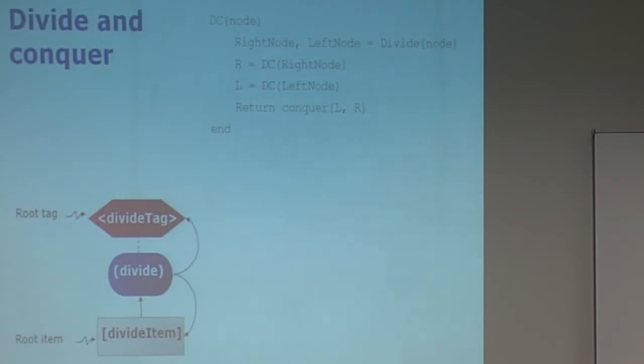Then when the divide happens, instead of, as with the while, putting out one item in one tag, it's probably putting out 2 or 3, so it's putting out its children. It might be right child, left child for the tag, and right child, left child for the item as well. And then you probably want to output the leaves. If you squint and you don't look at the tag functions, it looks identical.